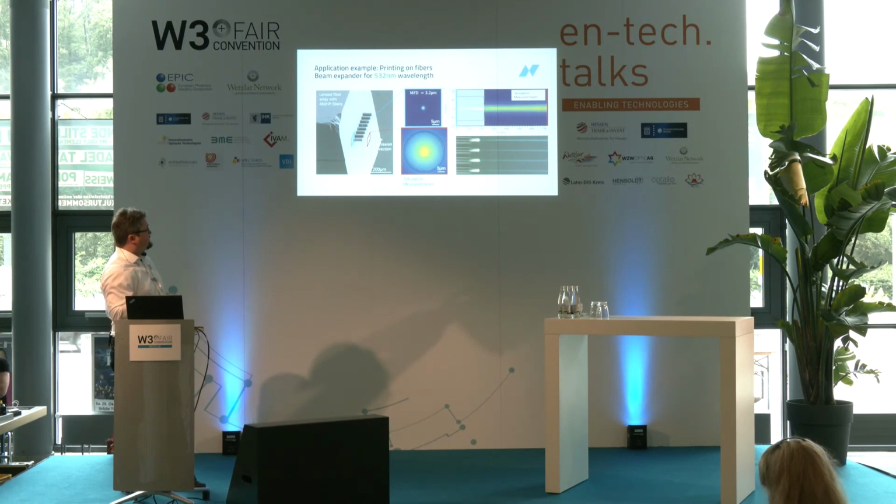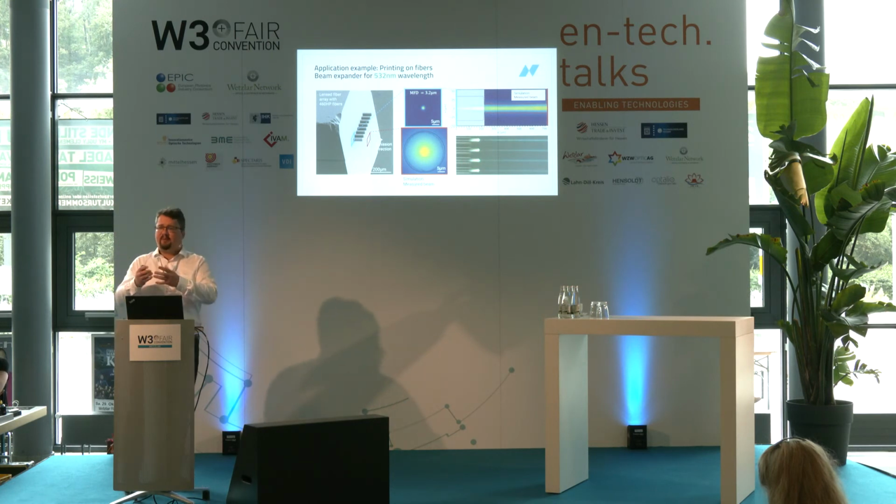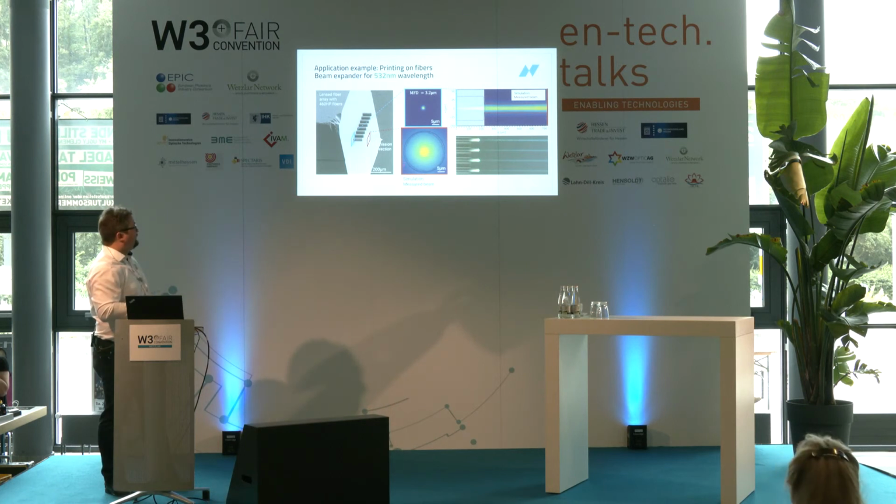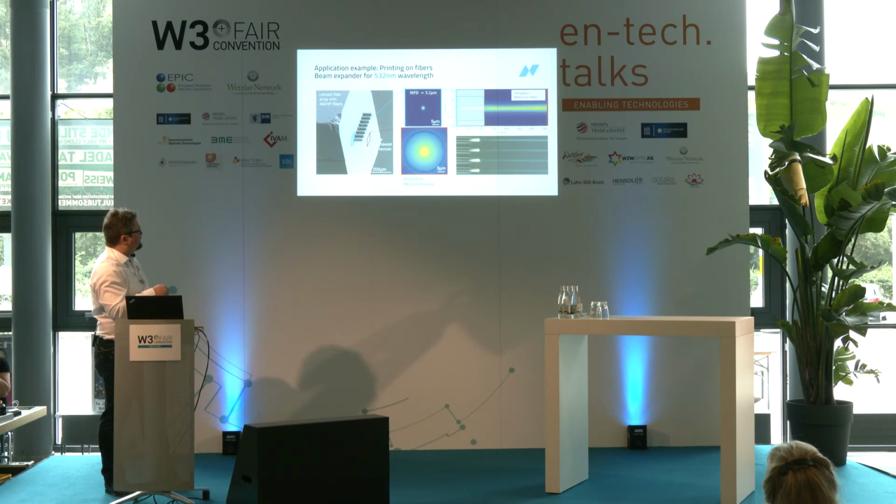Here we characterize this in a little more detail, not just looking at the losses, but also in order to understand if we can properly design lenses and get to the right functionality. We built up some measurement setup. So here we're looking at a lensed fiber array again. And so we looked at the light intensity distribution in this square. So first of all, inside the waveguide, it looks something like this. And once you get out of the waveguide, the beam gets wider, and then the lens focuses it again.